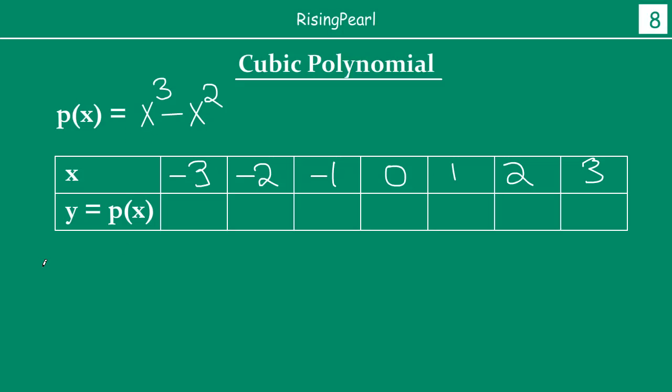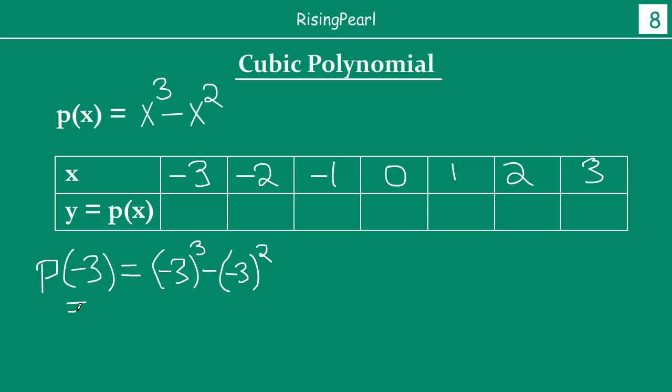So let's do the first one. At p equal to -3, you will see that this will be -3 cubed, then minus -3 squared. So -3 times -3 times -3 will be -27. Then -3 squared is +9, but then you have a minus sign here, so it will become -9, and this will be -36. I don't think we are going to be able to draw this on the graph.